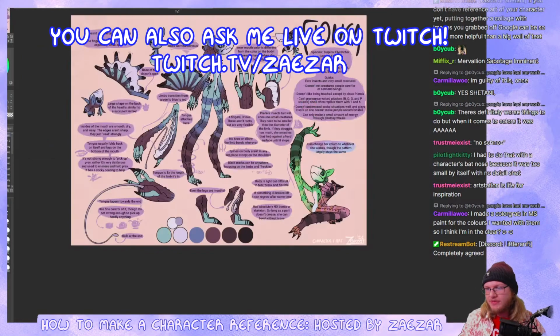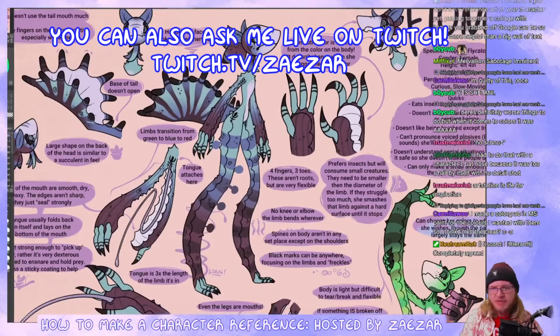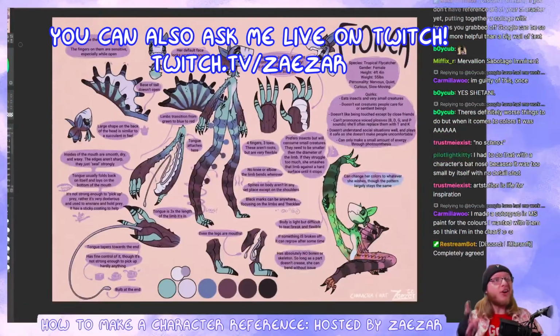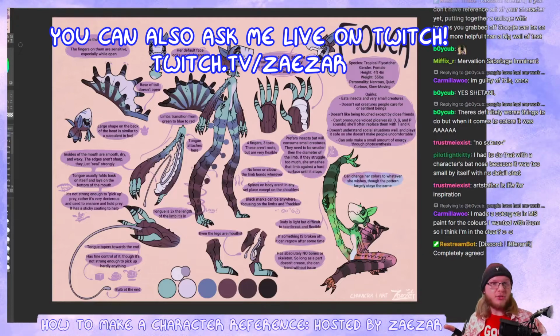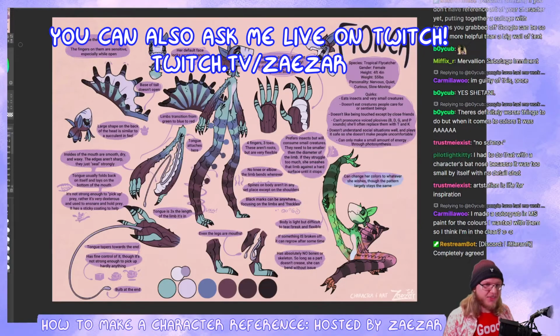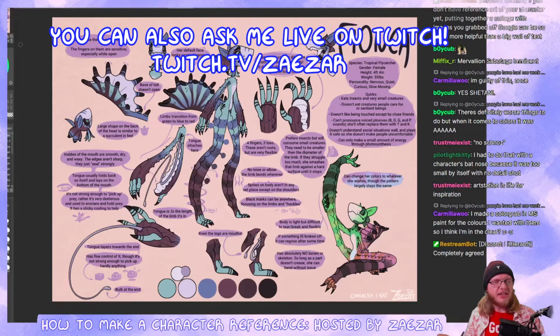Crazy fact. This is actually an adopt I bought. And with the original designer's permission, I was allowed to make her into a species because it was going to be a one-off monster design. I fell in love with it and no one told me not to get her, so I picked her up. And again, with permission, this is an open species. I made the full biology for them. I reworked the design so that it made sense instead of just being a one-off, and I just developed them a lot.